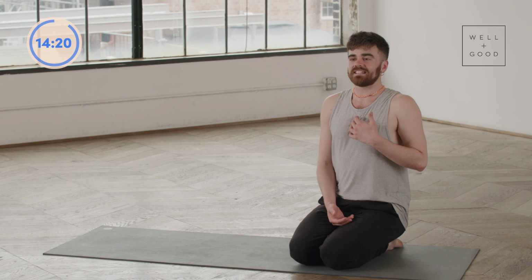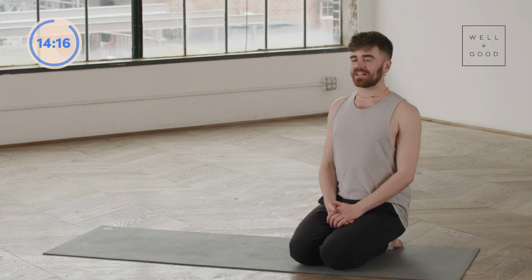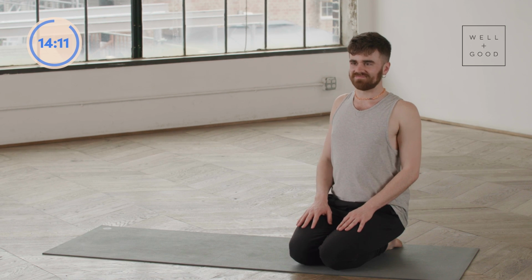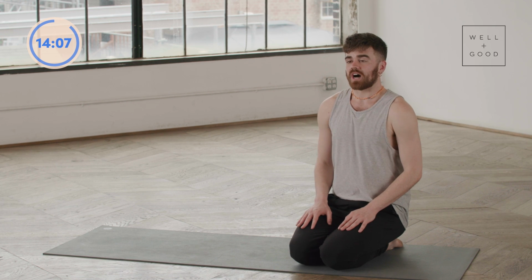And don't feel afraid to kind of move the chest a little bit here so that it feels natural for you to kind of stretch the chest and sink it down. Great. Nice. You're gonna go ahead and let the shoulders drop down.